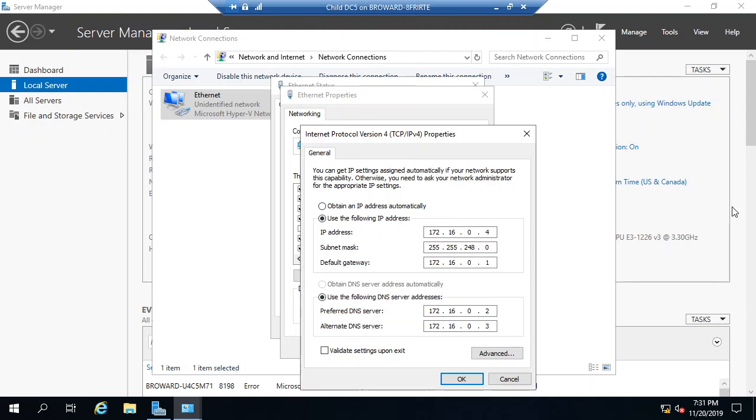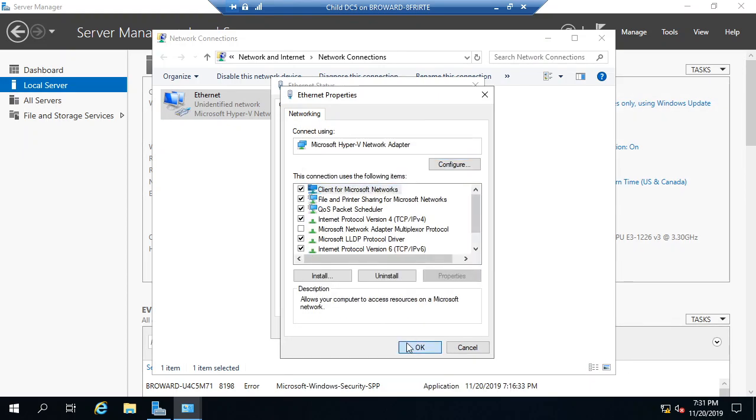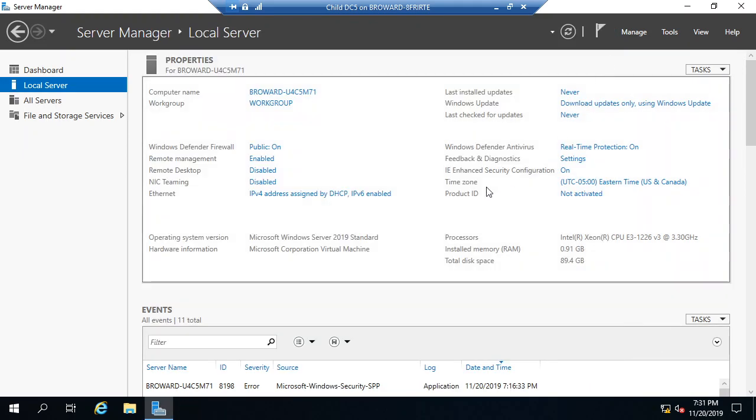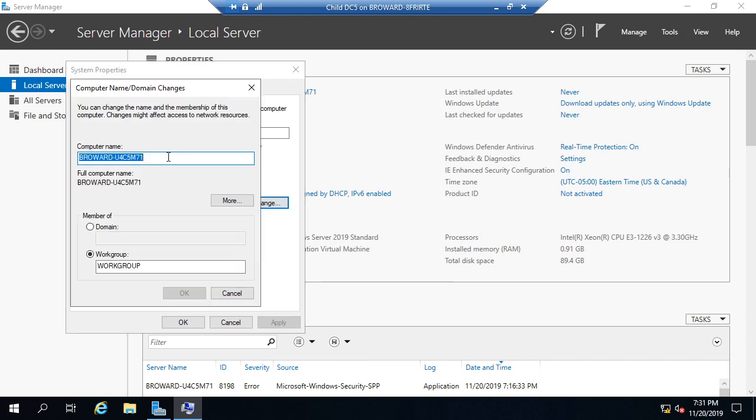They will know about our forest. This is going to be the child DC. This is DC5. Rename, reboot.